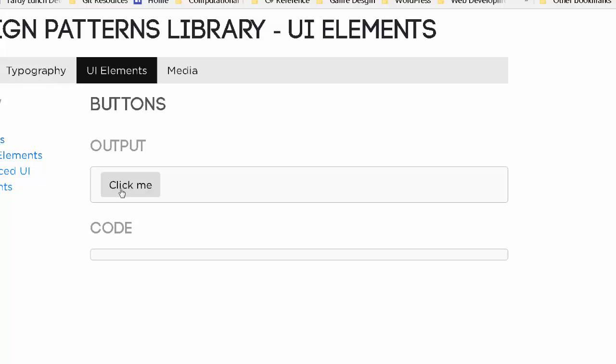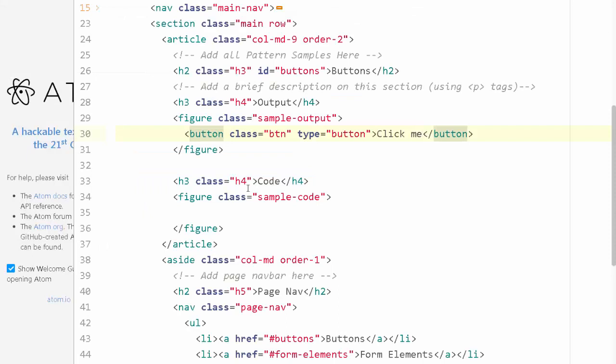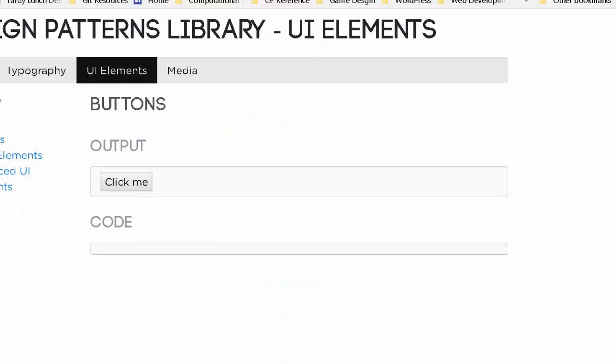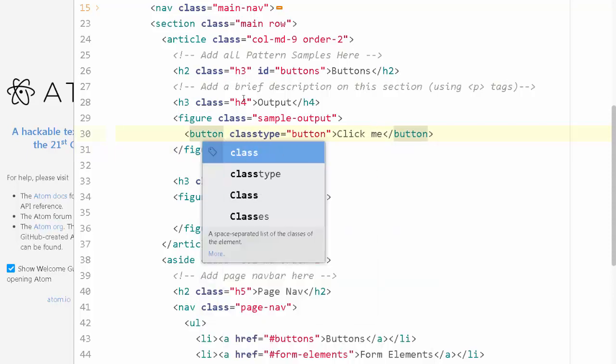That's because you're using Bootstrap and you gave it a class of btn. If you remove that class and you just give it as a button and you save your changes, watch what it looks like now. Hit refresh. Now it looks more like that kind of a button. Okay. It's by adding that class of btn.